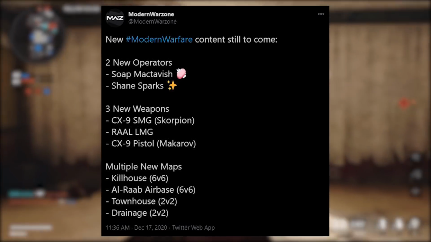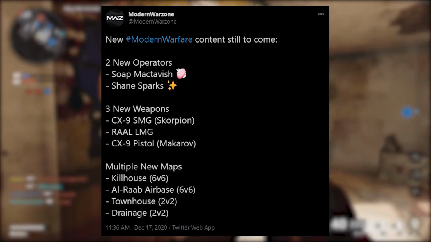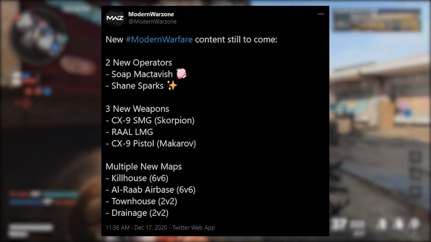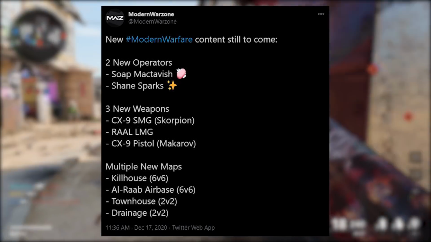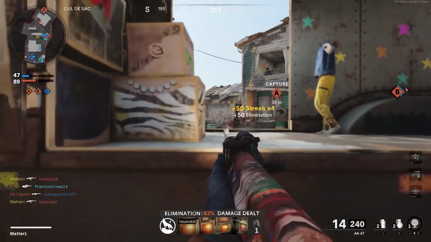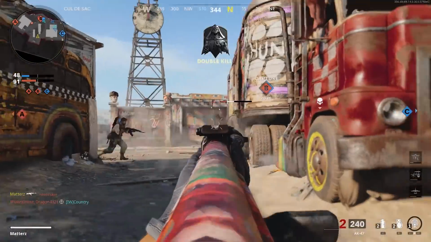We have the Soap MacTavish pack, new weapons, the CX-9 SMG, the RAL LMG, the CX-9 pistol, new maps for Modern Warfare: Kill House, Al-Rab Air Base, Townhouse, Drainage. Based on the leaks, a lot of this content will be releasing very soon, so be on the lookout for that. And we can easily see a bunch of this stuff added to Modern Warfare and Warzone in this new mid-season update in the next couple of weeks.